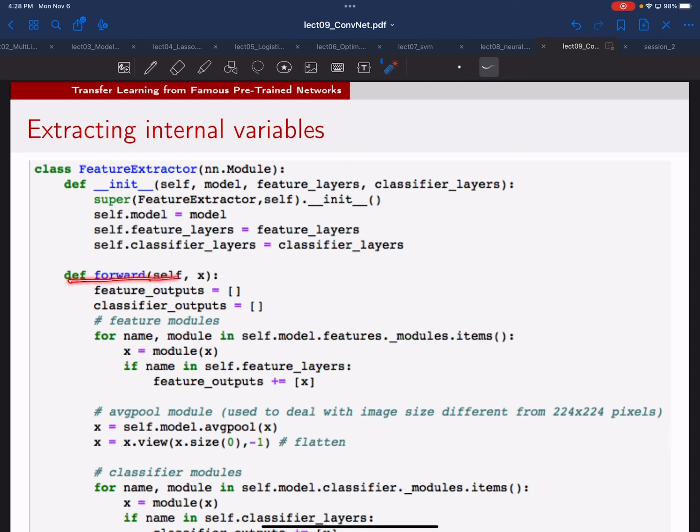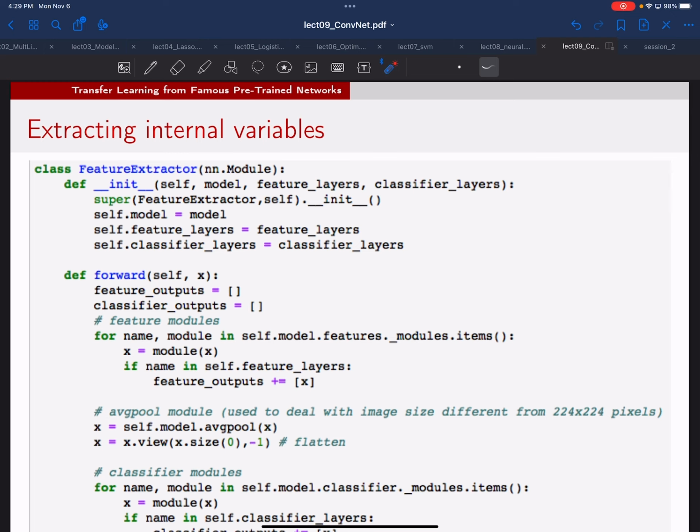Then the forward part of this class initializes these empty lists, and then it goes through the feature modules one by one. You see there's a for loop for name, module in model.features.modules.items. So this is the overall VGG in this case. Features is that first list of all the convolutional layers, and this goes through them one by one. This line will put X through the first layer in that list of convolutional layers.